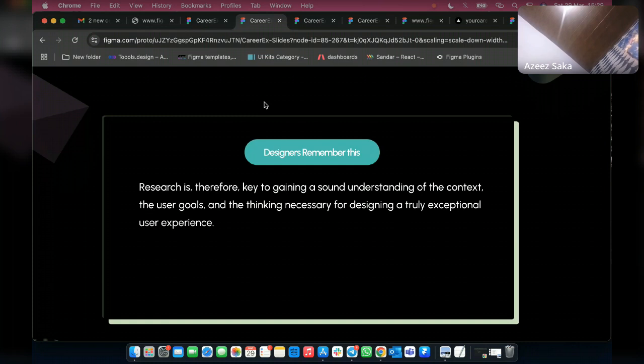For example, now you want to create a flow chart. The first bad user experience is telling me to pay money before I use your product. Even if you want to tell me to pay money, there's a way you can add it. For example, as a new user, I want to sign up. I've downloaded the app, I've gone through onboarding screen 1, 2, and 3. What do you want your user to do next? Do you want them to pay money before they sign up? Or do you want them to just sign up and do whatever they want on that platform? Maybe you want them to pay that 10 naira.